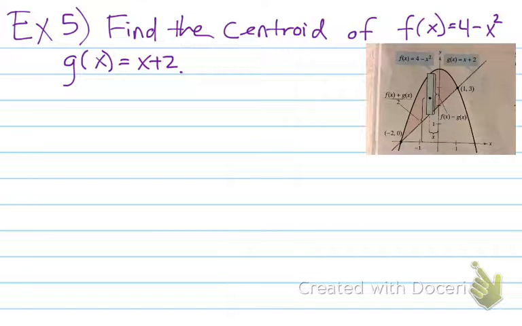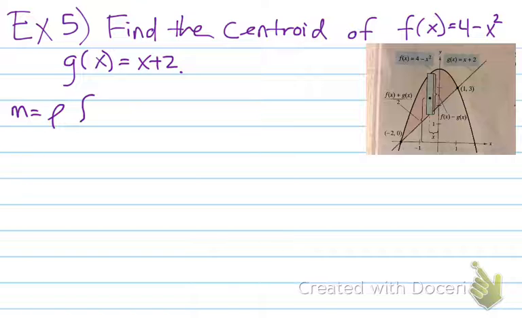So we're going to figure out m, which equals, well, okay, let me put it this way. Alright, so this would be rho times the integral from, if we figured out, I mean, obviously if you didn't have a graphing calculator, you would have to figure out where these two graphs intersected on your own. But you could easily do that by setting the two equations equal to each other. So 4 minus x squared equal to x plus 2, and you could figure out where they intersected, which is at negative 2, 0, and 1, 3.